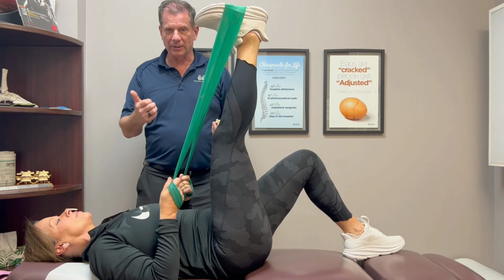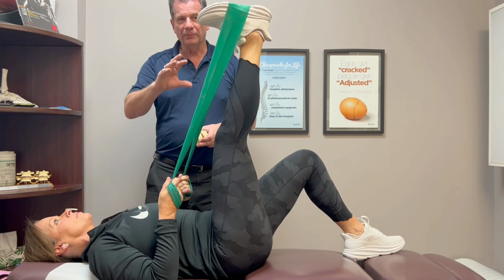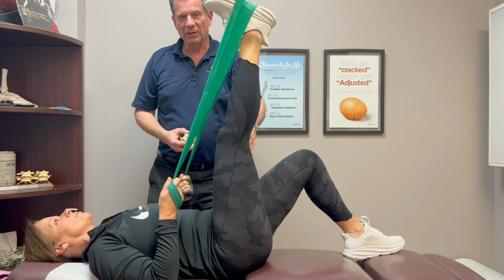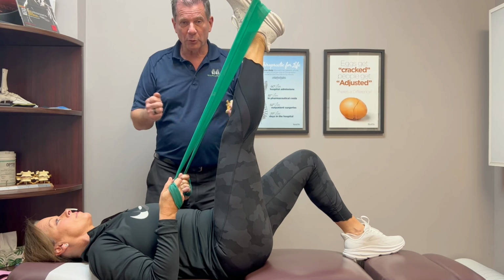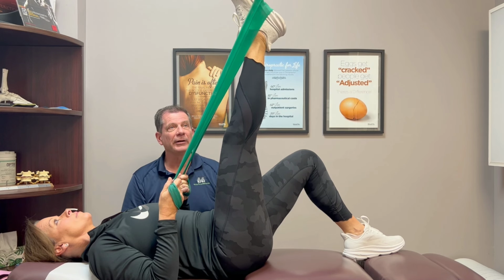So you're getting stretching to the calf, to the back of the hamstrings, to the glute, to the lower back as well. But now the floss the nerve, you're going to see you're actually going to get movement in the foot where the toes are going to come towards the patient, and that's putting a stretch through there. And then back, we're actually flossing that nerve through that canal. And in doing so, you're going to get better movement coming through there. You're going to start to take some of that pressure off that area.